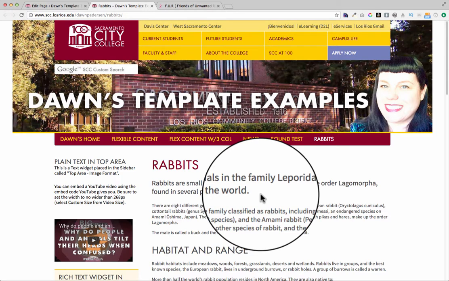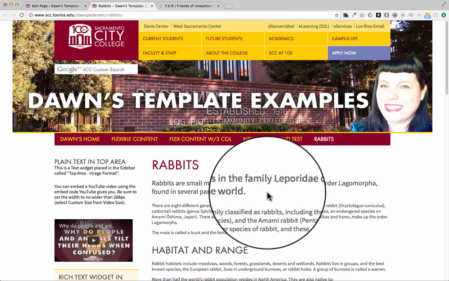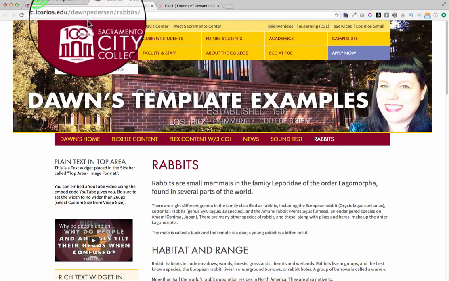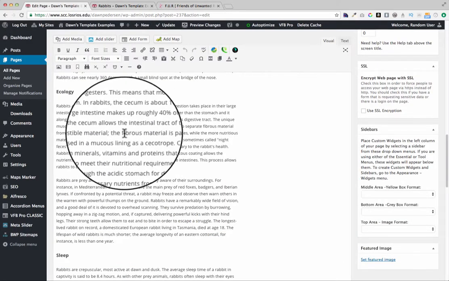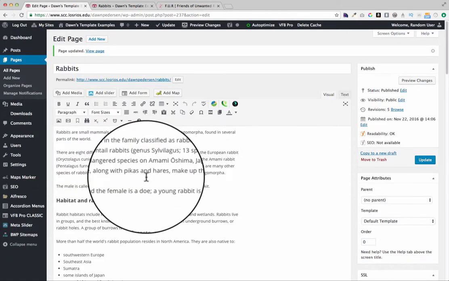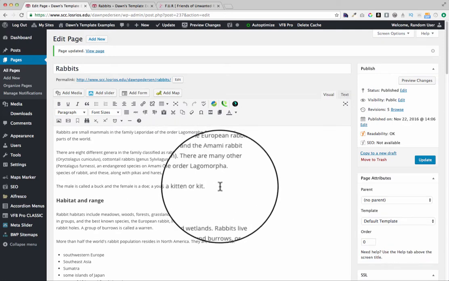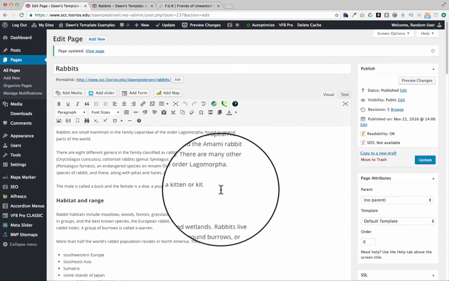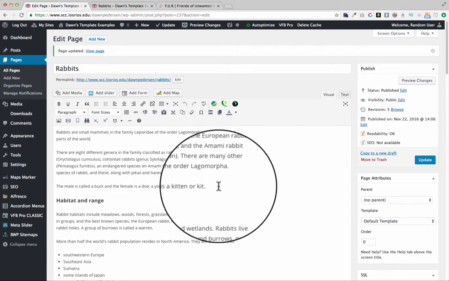It's just 1 sentence. It's a lot easier to read because it's just one that's really large and the rest is normal size. So going back to our editing page here, you can see how I simplified that text. And I'm going to add a link in here to one of our pages on this website, and then a link to an external website, and we can see the difference there.